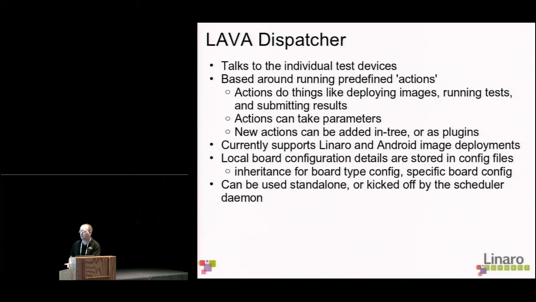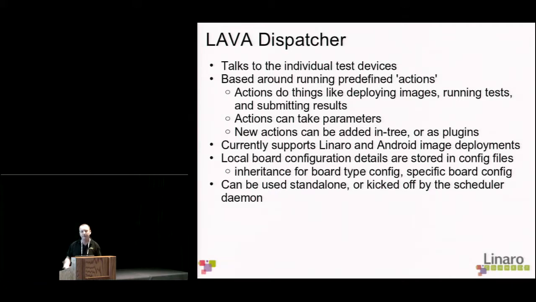The secondary piece of the scheduler is the piece that gets spawned when it figures out, okay, this is the board that I'm going to run it on, and then it talks directly to the dispatcher. The dispatcher is the piece that actually talks to the individual boards. Mostly that's driven over a serial interface, because that's the one thing that we can be pretty sure is going to be up all the time. We're dealing with these boards at a point where they're not so early in the bring-up process that we can't assume that the serial console is working, but they may not be far enough along that we can be sure that the network is going to work. So our general philosophy is we don't typically trust the network unless we really need to for some test or for some piece of infrastructure.